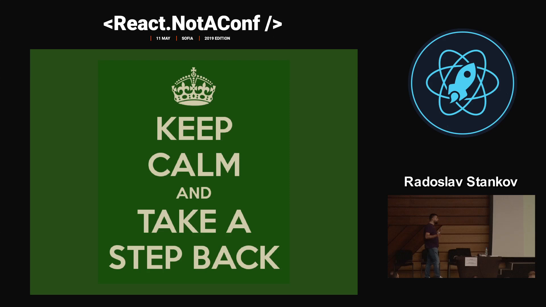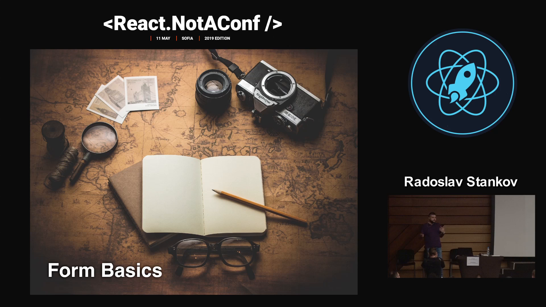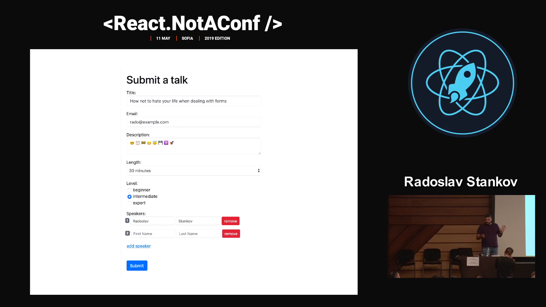And they're very complicated. When something is complicated, what I try to do is stay calm and take a step back — like ordering food from Subway. I like to always start with the basics, just explain the basics. Because I think forms are one of these areas in React where I actually don't get much help. Things got a bit better but those are mostly from outside — there's nothing in core React which helps as much with forms. So for today's example I'm just going to use a submit-a-talk form, a simple form where a speaker would submit a talk to a conference.